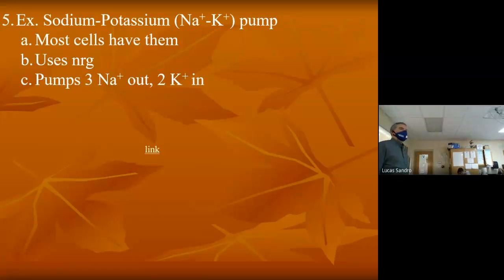It's going to use a lot of energy. What else? What are you going to have a lot of inside the cell? You're going to have a lot of potassium inside the cell. What are you going to have outside the cell? Sodium. A lot of sodium outside the cell. That's sort of effect 1 and 2. The third thing is a little less obvious.